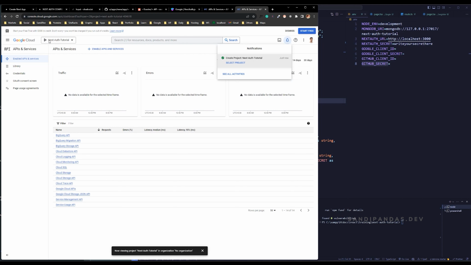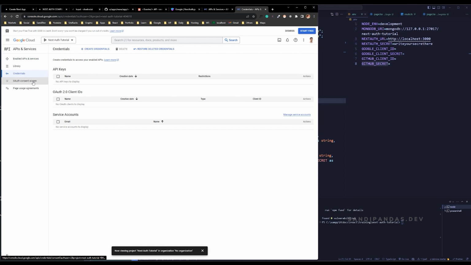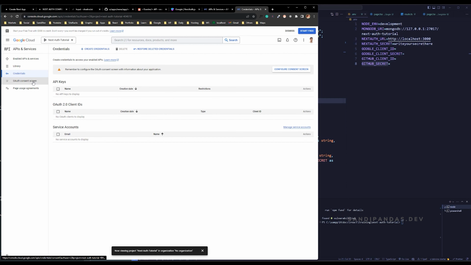You can see on the top there the NextAuth tutorial is available, and go to the credentials. And create credentials. There should be OAuth client ID, okay?